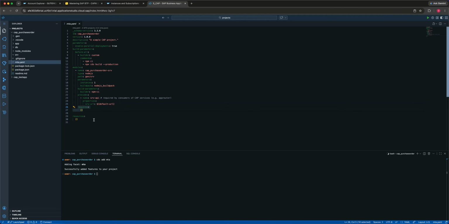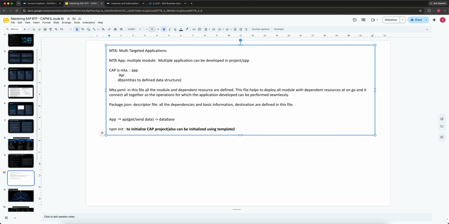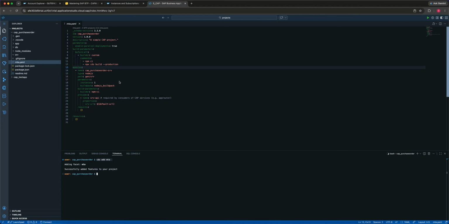Right now it does not, but we will create an access resource, and it will require it, because access is for authorization and authentication purposes. But for now, let it be. So the second command we run is cds add mta.